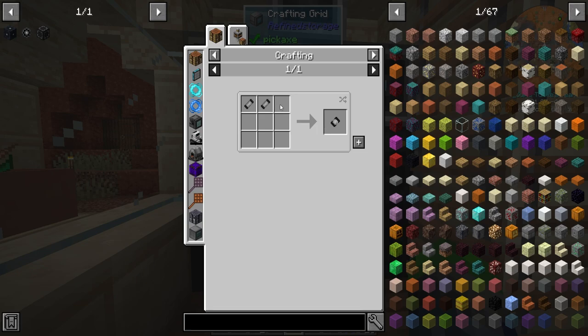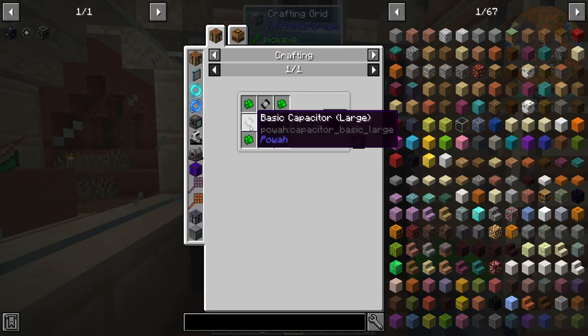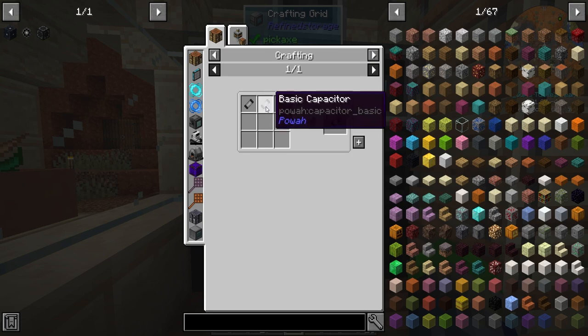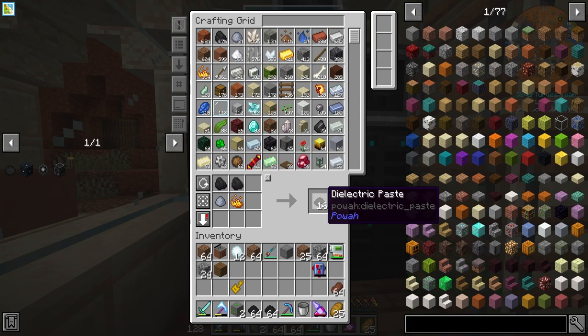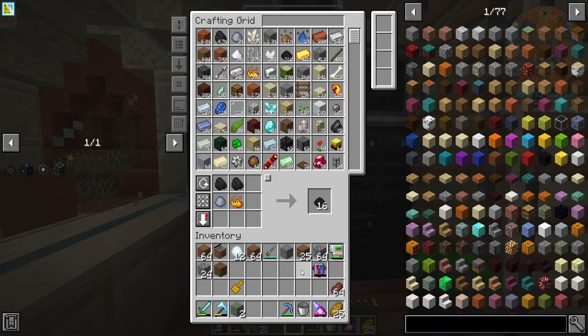Okay, now to the reactor. Now, we're going to need to make up a bunch of these guys, which require a lot of redstone. Oof. Okay, hopefully we can make enough of these. And then we're going to need this paste stuff. So we should have everything we need for that. Yeah, we got a lot.